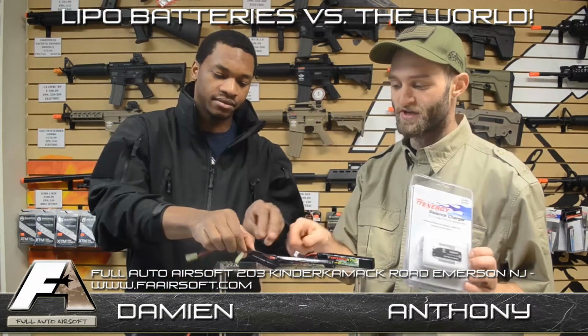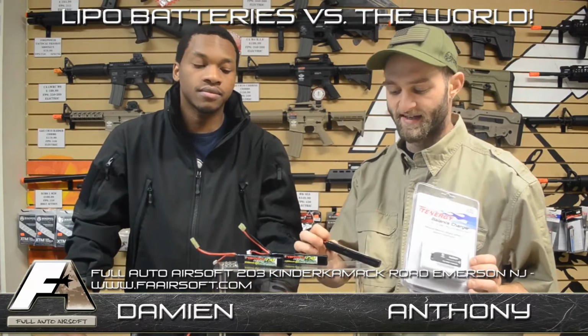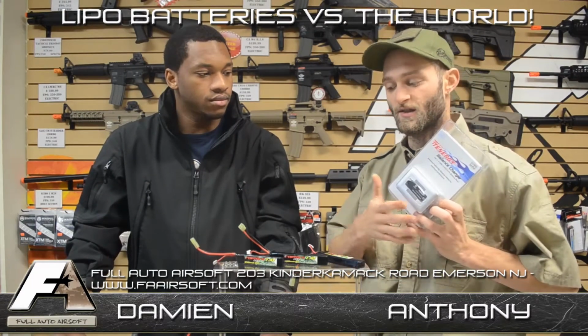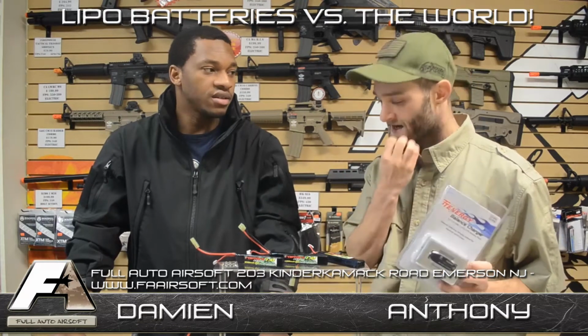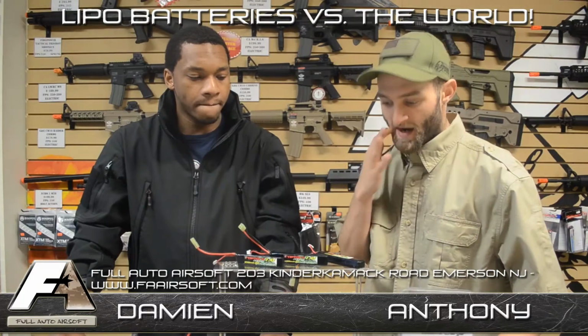Right. You have to use the balance plug to charge your lipo batteries. This is going to keep the voltage between your cells, 2 cells, 3 cells, whatever type of battery you have, exactly the same. It's going to increase the lifespan and the longevity of your lipo battery. Make sure you guys are using a balanced charger with your lipos.